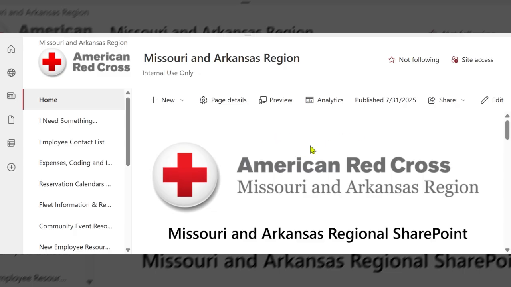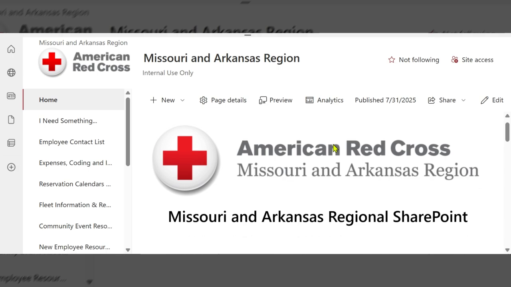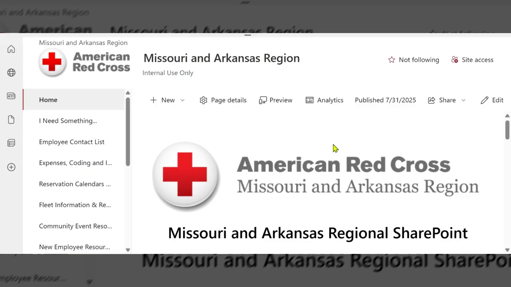Several ways you can get here. You'll probably hear me say redundant a few times, but there's multiple ways you can get here on this. You can bookmark it, have it across the top of your screen in your SharePoint itself. Make this a favorite so it's easy to click on. You can add it to your virtual workplace as another bookmark shortcut. Those are different videos, but right now here it is, MOAR SharePoint.